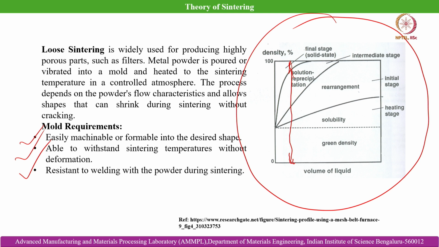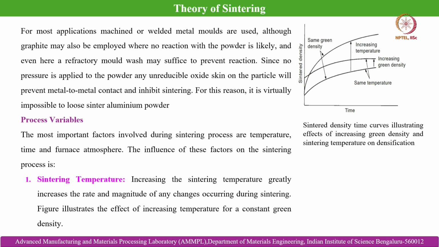In that case we can achieve all 3 stages: rearrangement, which is stage 1, then solution reprecipitation where Ostwald ripening is effective, which is stage 2, and the final stage, solid state sintering, which is stage 3. So, theoretically we can even achieve 100% of the theoretical density of the powder material. Of course, it is not the case in reality. However, we can reach pretty close to the theoretical density of the material in the case of liquid phase sintering.